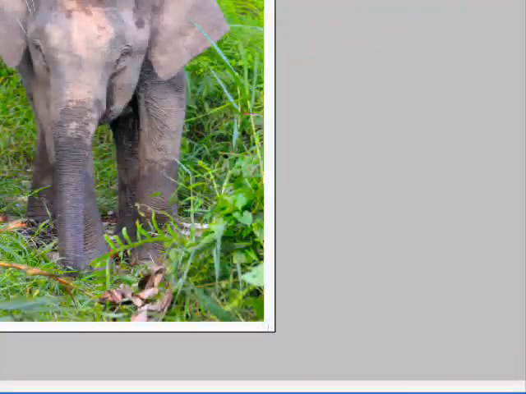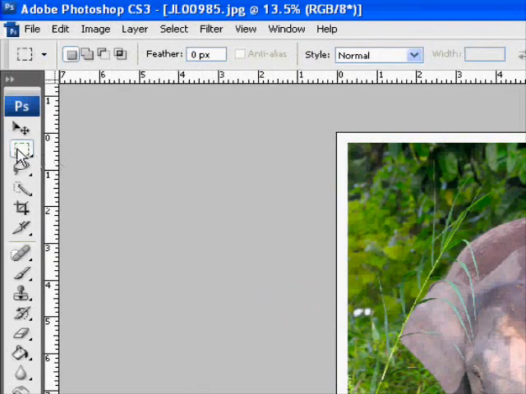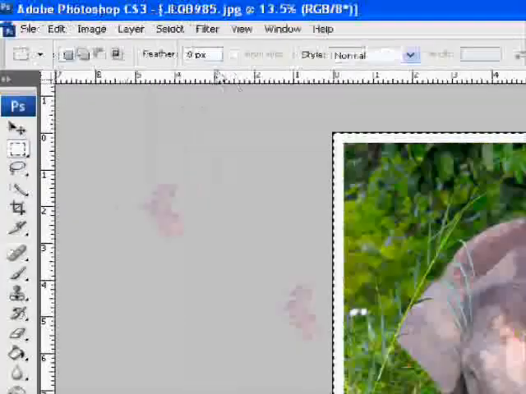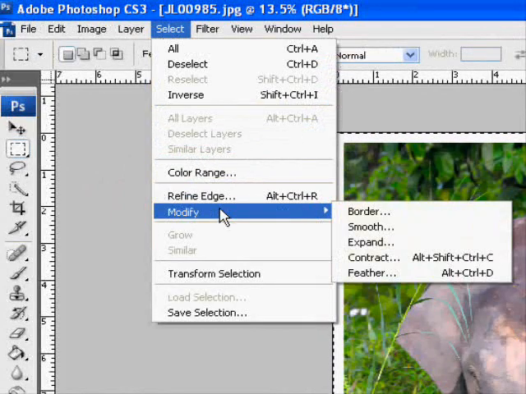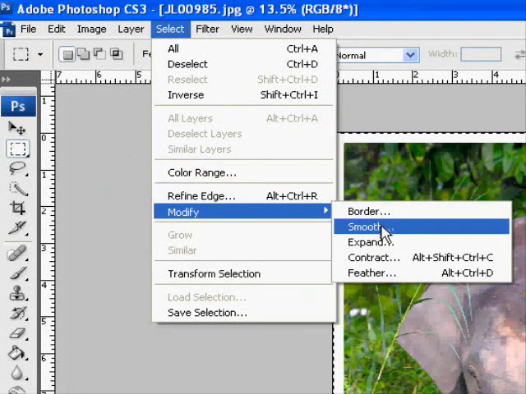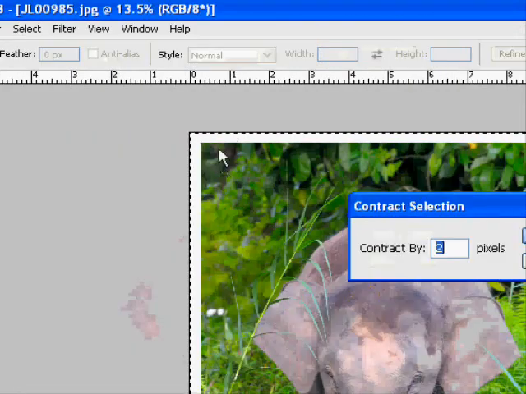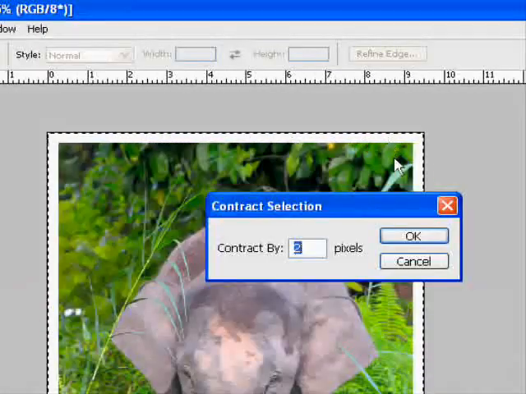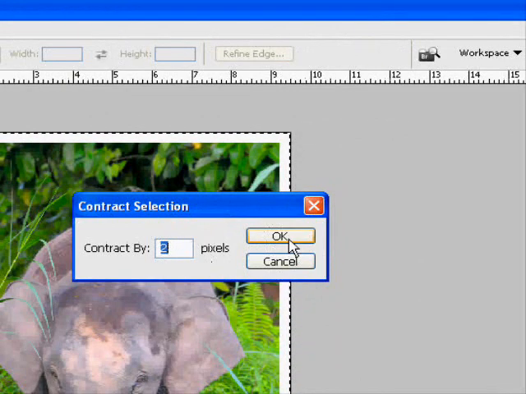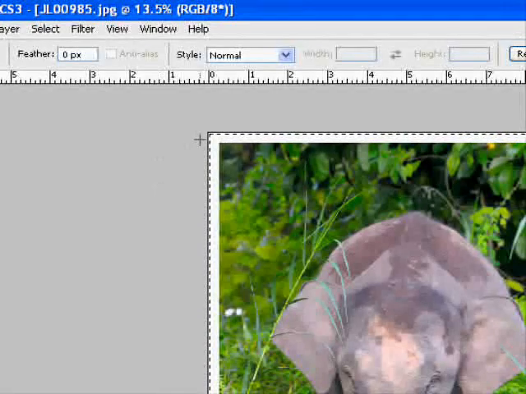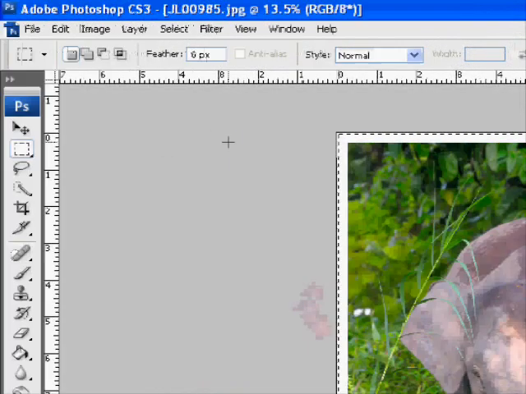image. So we're going to use this rectangular marquee tool again, and then we select all, and after that you go to Select, Modify, and go to Contract. So you choose 2 or 1 pixels just to show the edge of the image. So I just go to 2, select OK. Now basically you have this rectangle already going in a bit, and then we go to Select again, and then we go to Inverse.